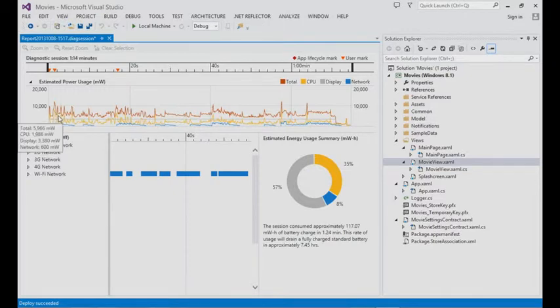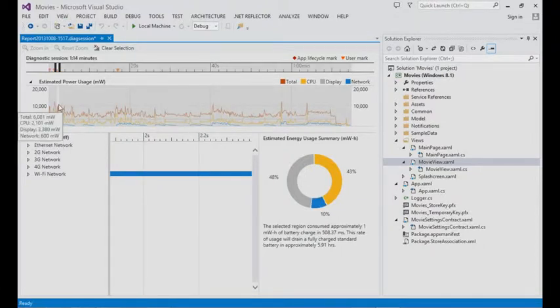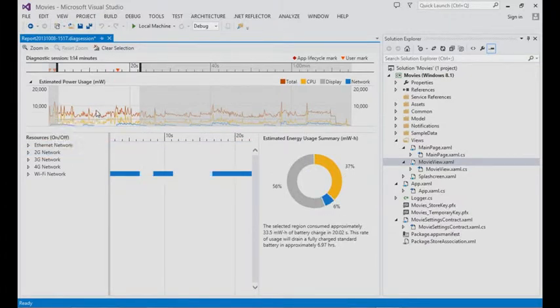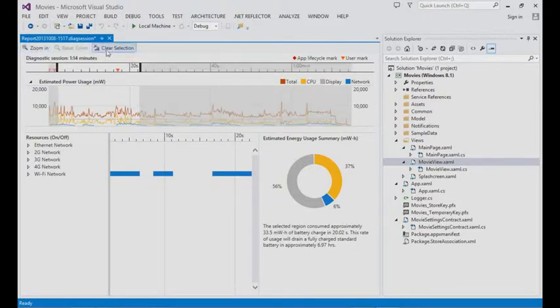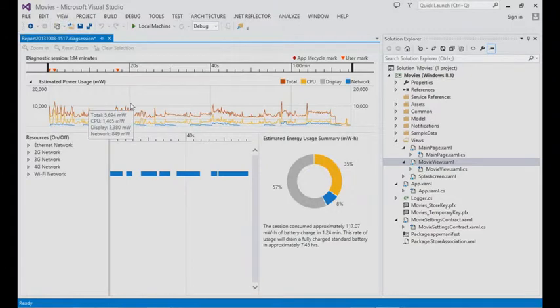CPU is plotted using the yellow line. While hovering over this, I can see that, hey, at this point, CPU consumed 5968 milliwatts of power. I can select portions of this graph, inspect it. I can choose to zoom in and look at it at higher fidelity. I'm going to zoom out now using the Reset Zoom button. So it's generally recommended that you do a large amount of work in big blocks. This helps CPU accomplish a lot of work and go back to its idle state. If there are a large number of cycles where the CPU powers up and goes back to idle, it might consume more power.